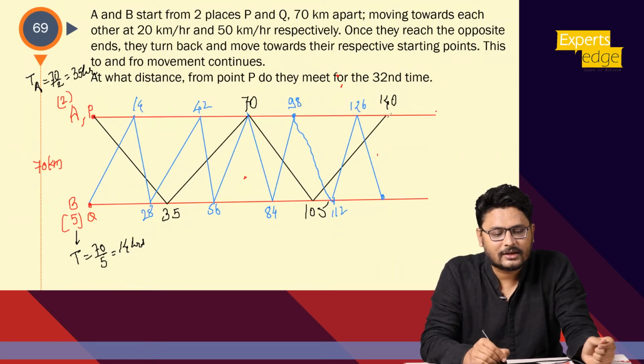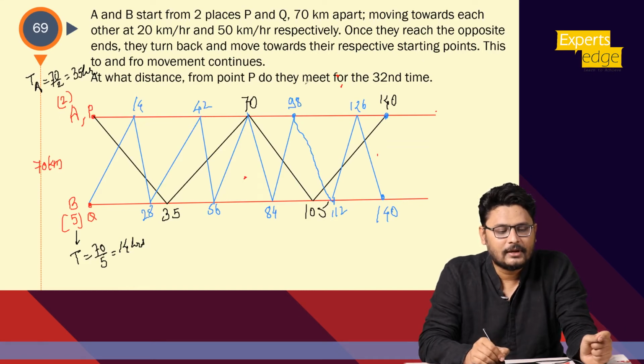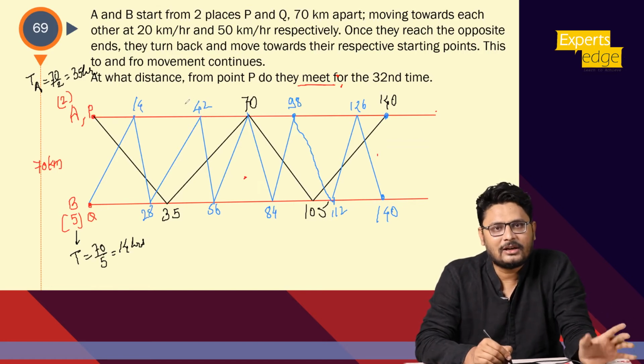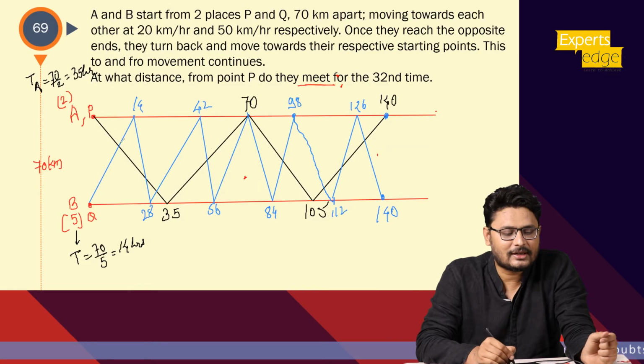Now it's a fresh start again, right? अब दोनों अपनी अपनी जगह पे आ गई. They are at the opposite end, right? Now what is asking? So basically एक cycle हो गया. अब यहाँ पे देखो कितने meetings हुए. ठीक है, meeting means as I said opposite direction भी चलेगा और same direction भी, unless and until specified in the question like in the last one. So ये one meeting, right?